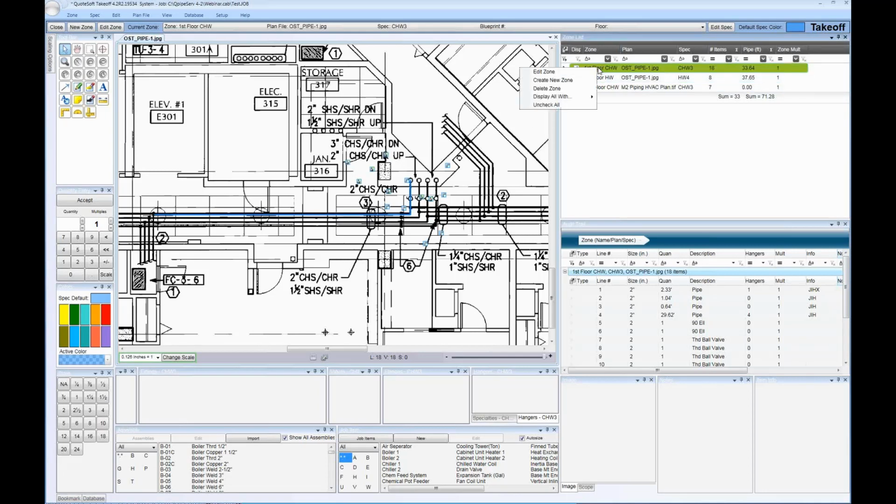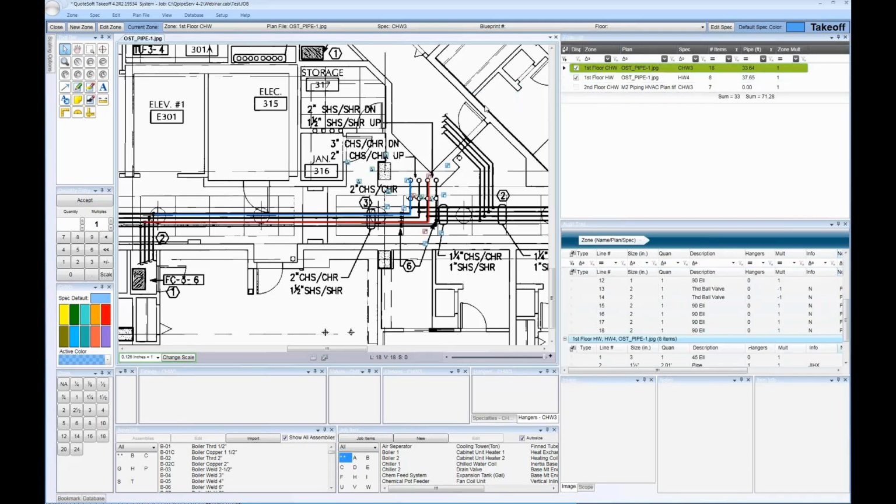Right-click on that zone, and then you'll see Display All with Same Plan File. Okay, and it'll go through your zone list and turn on all of the zones that are using that plan file. So you don't have to sit there and click each one if you don't want to.